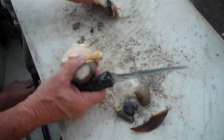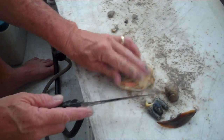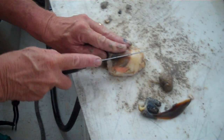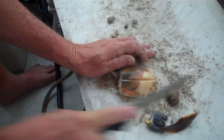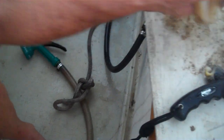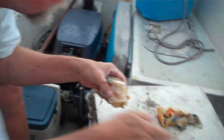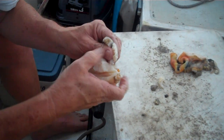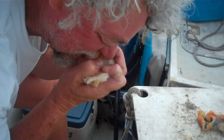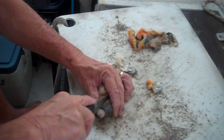Now the rest of it — this is actually the part you will eat. Now the easiest way to do this... there is no easy way. The natives do it easily, but I can do it my way. Cut it that way, cut it this way. What they do is normally what I'm doing — they'll take it and rip the skin off with their teeth, ones that have teeth. I'm going to cut this one.